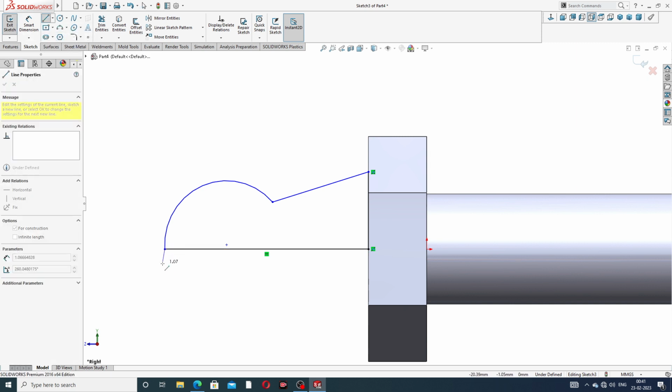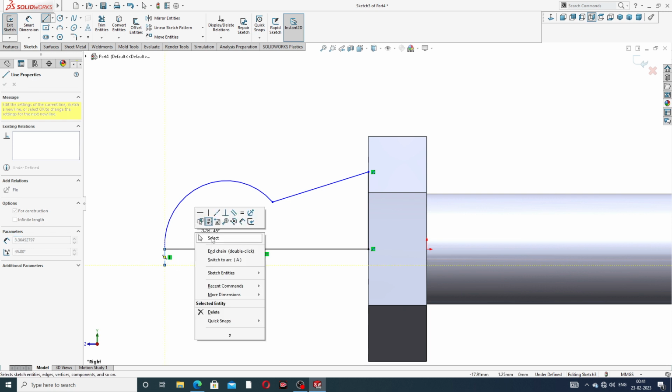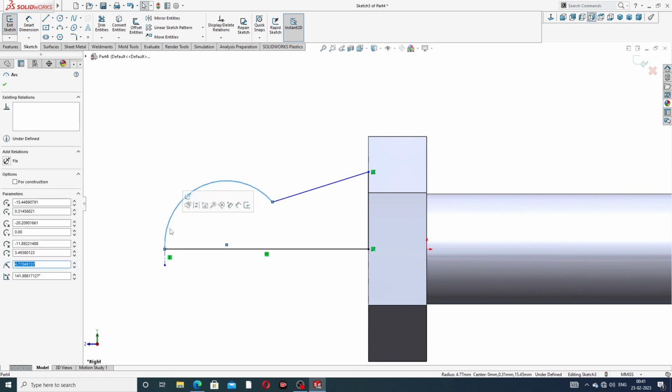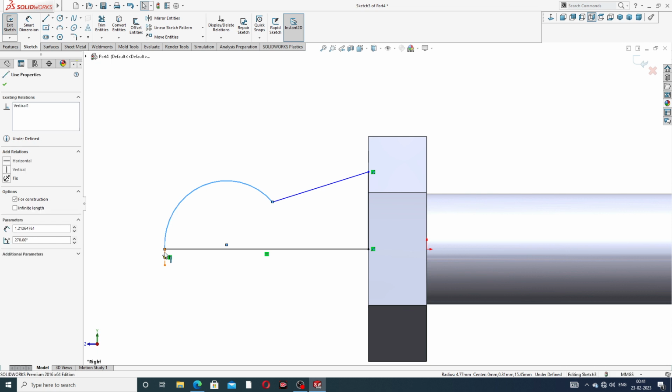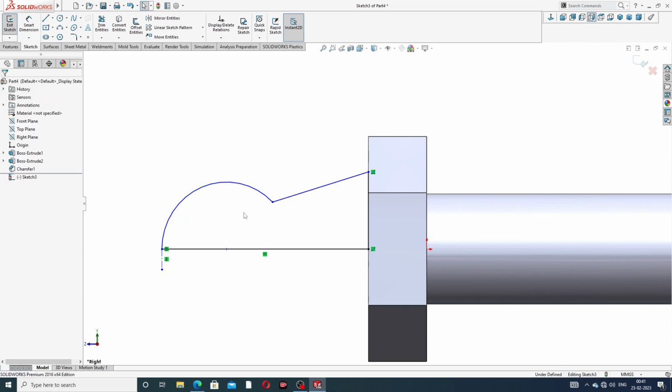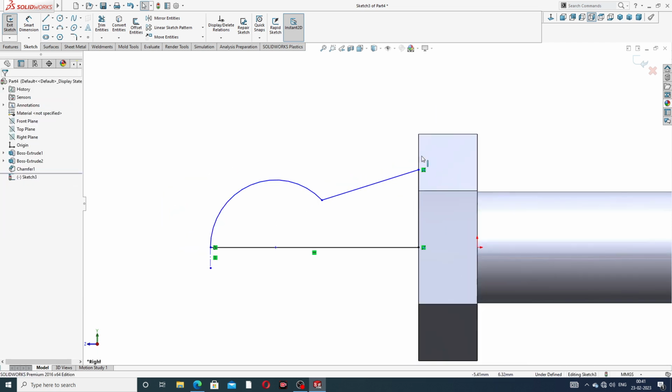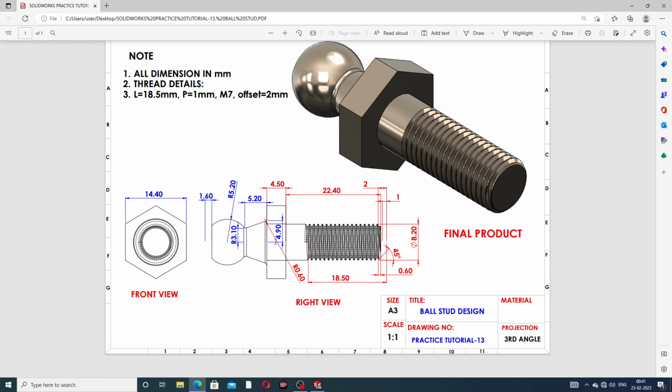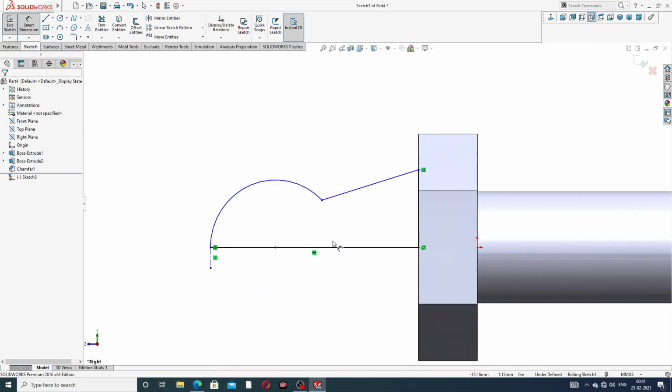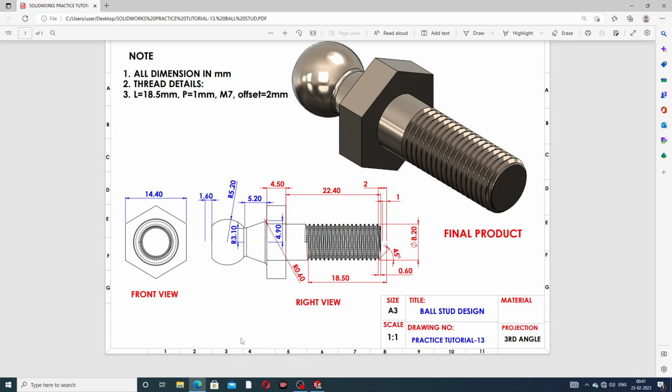Select two points, press the control button and use a tangent. All points are correct. Mention the dimensions: 4.9 millimeter, 5.2 millimeter, and 3.1 millimeter, and this radius is 5.2 millimeter, which is correct.